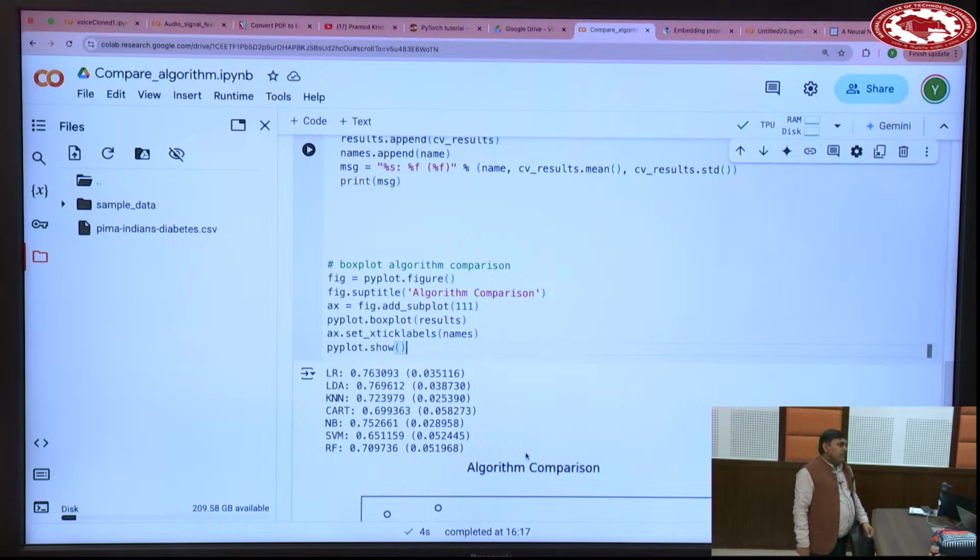Maybe your data set is very small, let's say you have 100 samples. Will it be better if the number of splits is 10? Will it be the same? You might see that a different algorithm becomes the winner. That means your model is not stable and not generalized. If you split more or split less and the accuracy is not stable, that is the challenge.